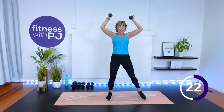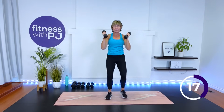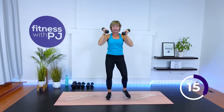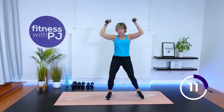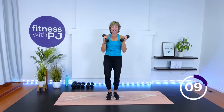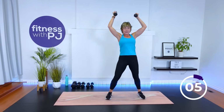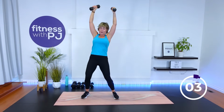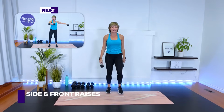So a metabolic conditioning workout, it's a little higher rep count. So you won't be able to go as heavy as perhaps you normally do. And as mentioned in the intro, we also keep the heart rate up too. Last 10 seconds. One more time. Keep those feet moving.